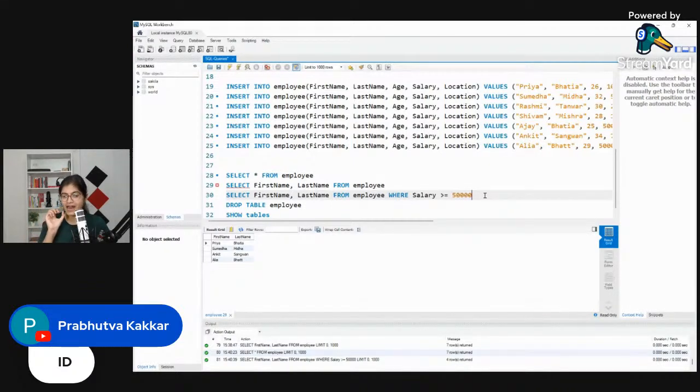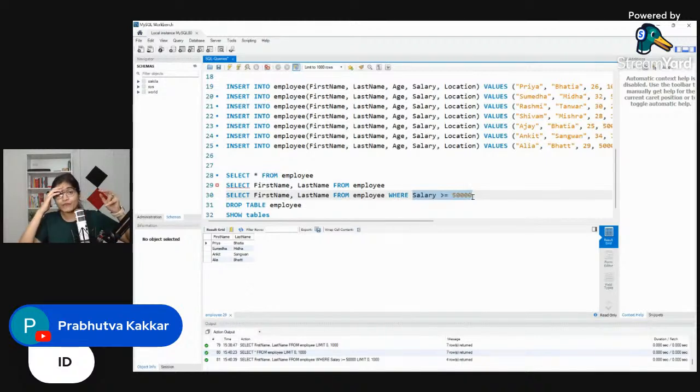Let's say I want to sort this data of first name and last name by the salary. Whichever person has a higher salary, I want that person to come up first, then the next one, then the next one, and so on. So how will this happen? I want this condition to be true, meaning the person whose salary is bigger than 50,000, I want the first name and the last name.